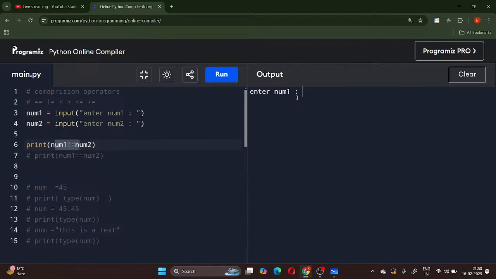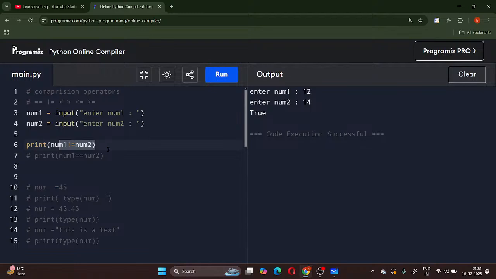But if you pass equal values, that is 12 and 12 in both the cases, or 121 and 121, then the answer is coming out as true, that num1 is not equals to num2. The answer should have been false. Let us enter it again. The first value is 12 and the second value is 14. The answer is coming out as true. This answer should not be true, by the way.